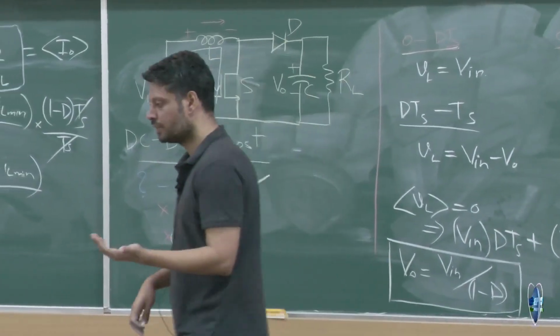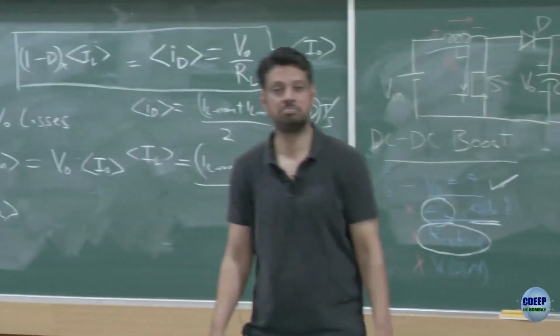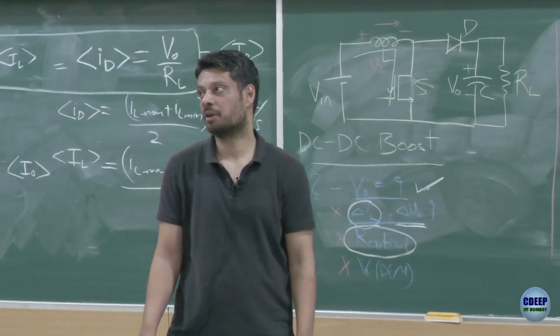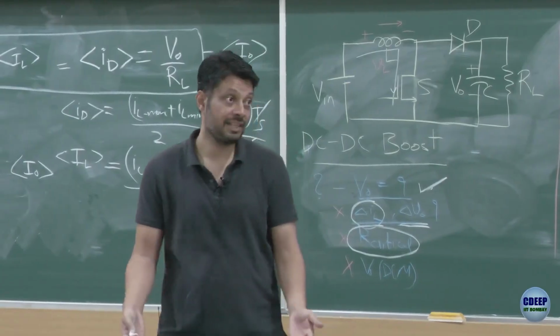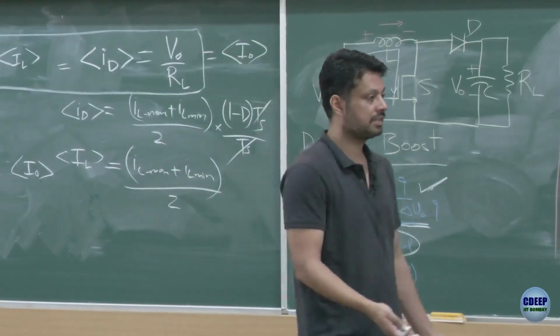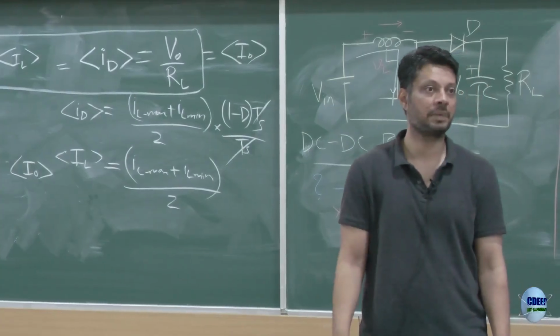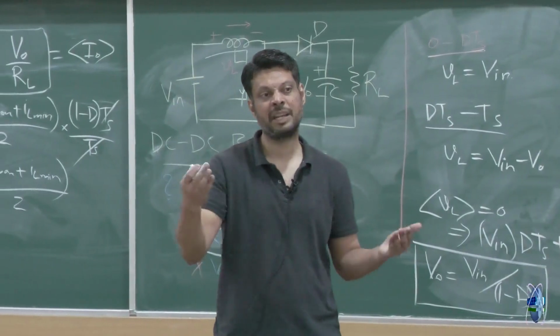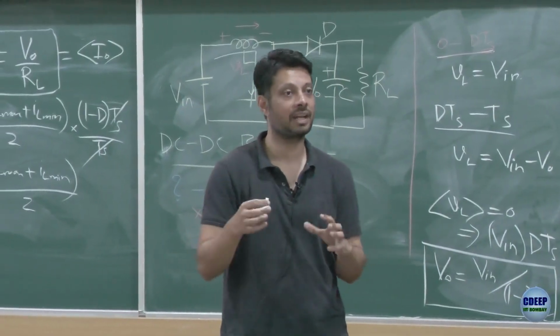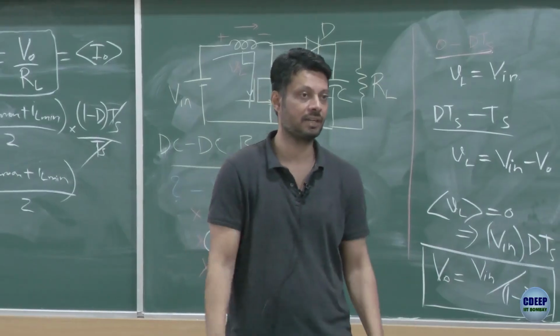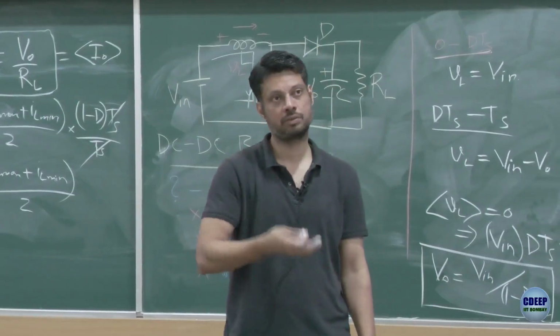What is the general switching frequency in a boost converter? Again, it depends on the application. I have seen some boost converters operating as low as 5 kilohertz, and of course I have seen boost converters operating at megahertz. So depending on power, voltage level, current level, different applications may have different frequencies, going from 5 kilohertz to megahertz.